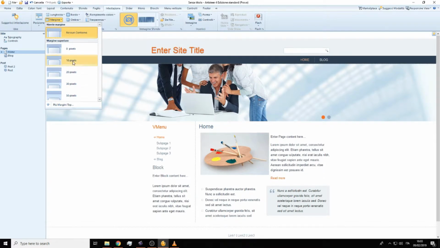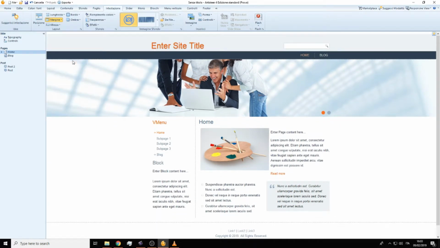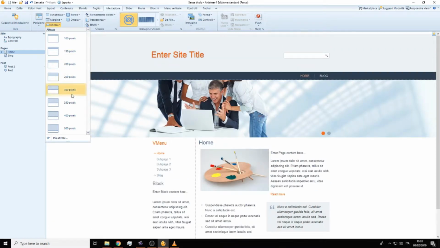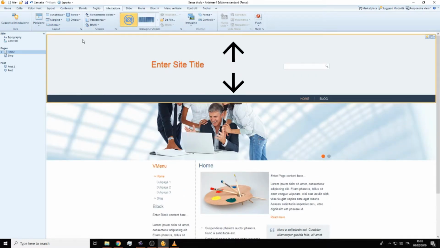For example, we have chosen 10 pixels. The height option is used to increase or decrease the height of the header. For example, 200 pixels, 300 pixels, etc. You can choose what you want.